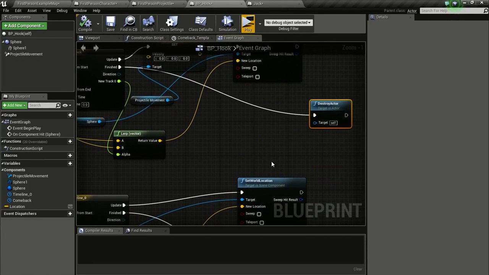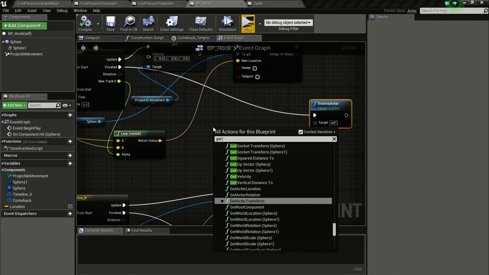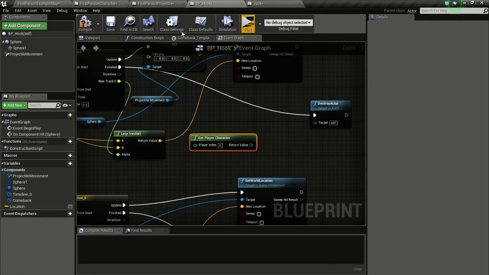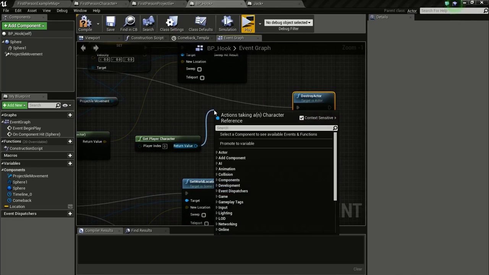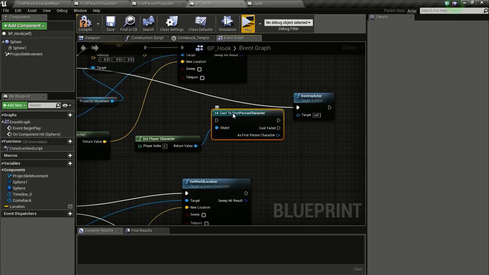So we are going to call from the finished and this finished. So here type in get player character, so we can cast to our first person character.